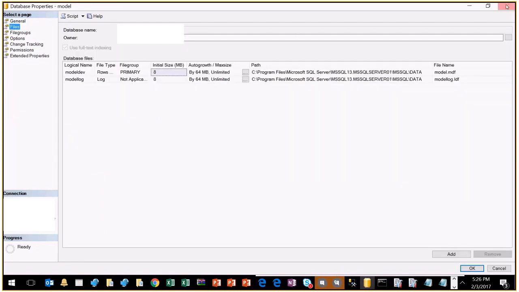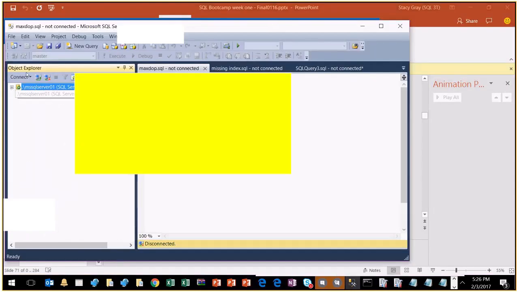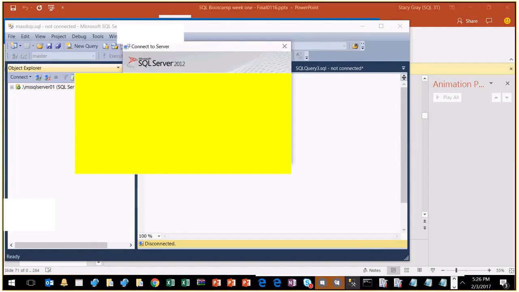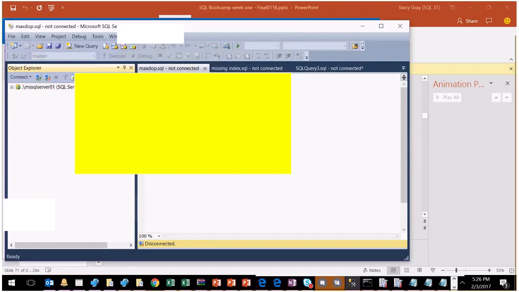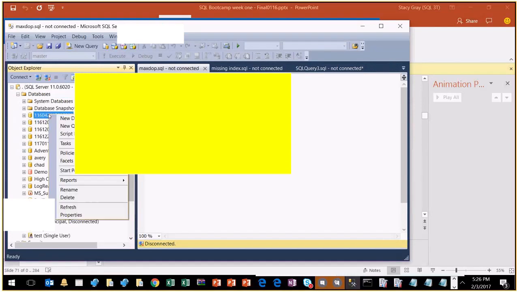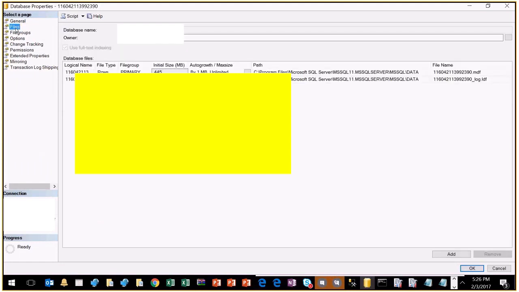I don't know. I thought it was. Oh, that's on 2016. Let's look at 2012. Yeah, for mine, it's showing initial is 8 and auto grows. What version? 2016. Okay. That's more like what I'm used to seeing.